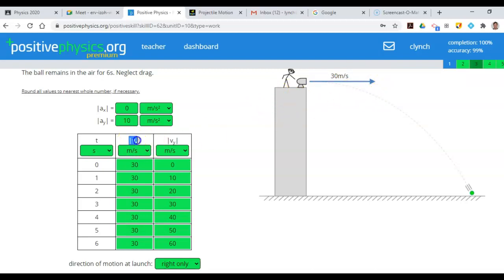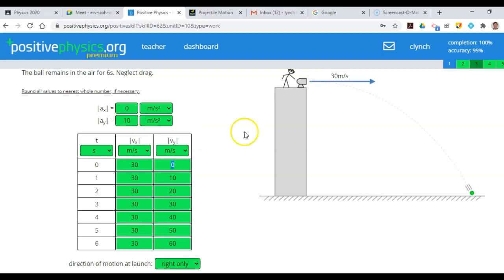So that's what we fill in this column. Velocity in the x direction starts out at 30 meters per second. And what is its velocity in the beginning in the y direction? The initial velocity in the y direction is 0. And whenever we do these projectile motion problems, we're only going to be considering the x direction or the y direction in any particular analysis.